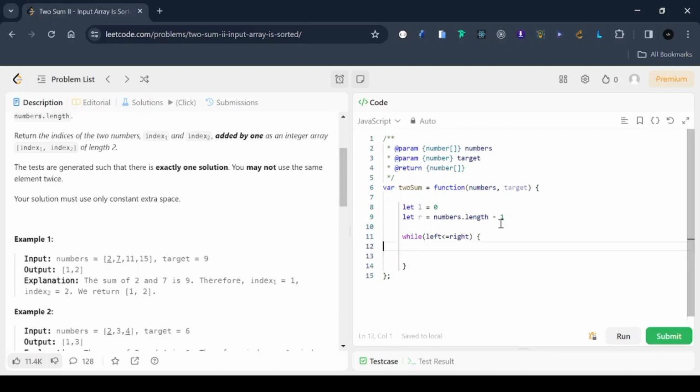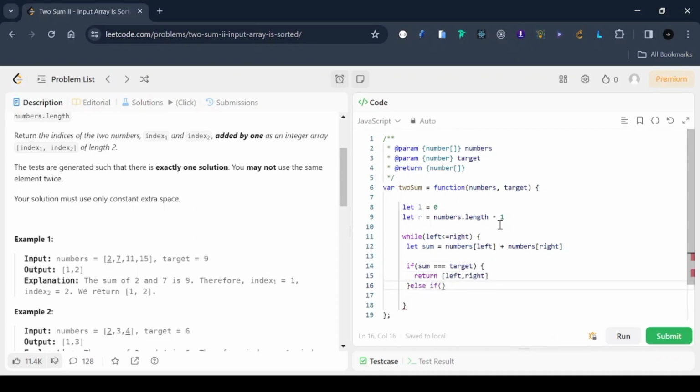Now let's calculate the sum of the current pair, which will be numbers at left plus numbers at right. Now if the sum is equal to the target, then we return the indices in an array.